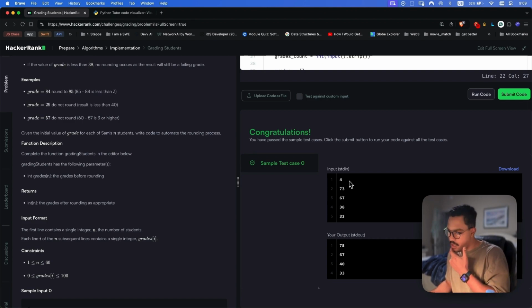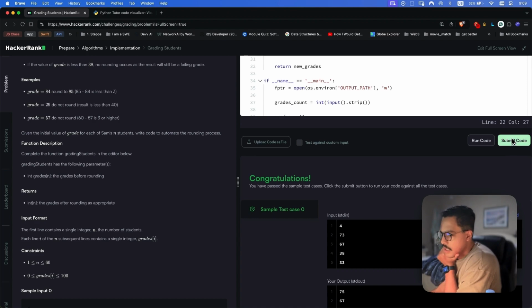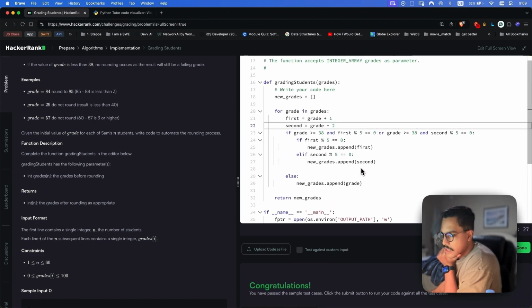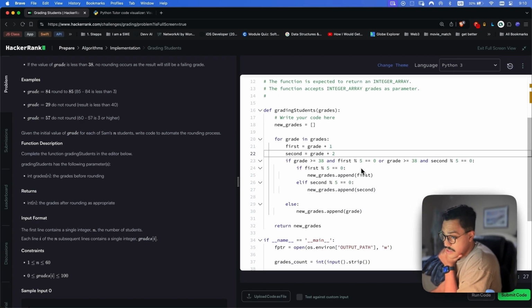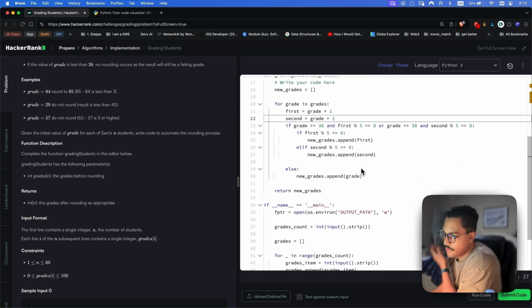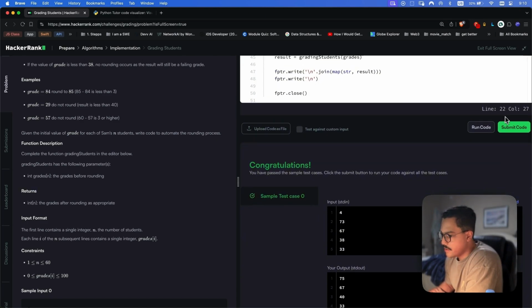Four students. Okay, and then the items 67, 40, and 33. Okay, that's exactly the one we were using, so we know that's gonna work. So let's go ahead and submit this. I think I'm confident with that. I mean, at least for a naive approach. It might not be the best approach, and that's where the next step in this process always comes, and it's me trying to improve what I'm doing, right? So let's go ahead and submit the code.